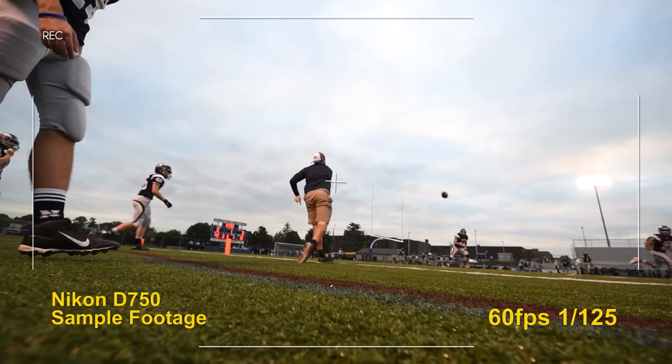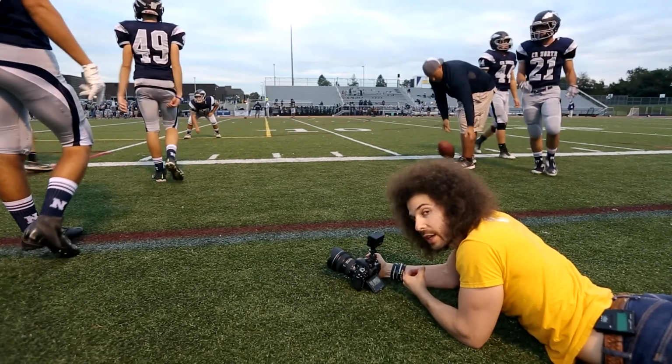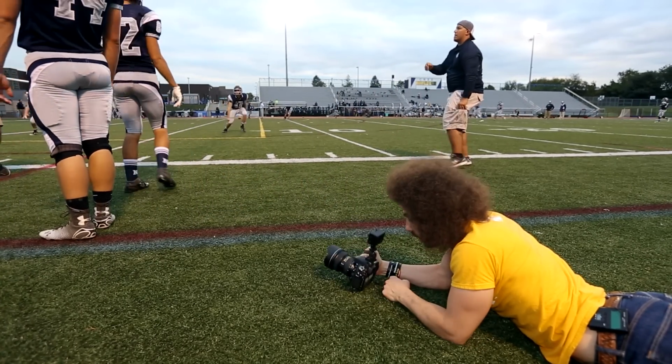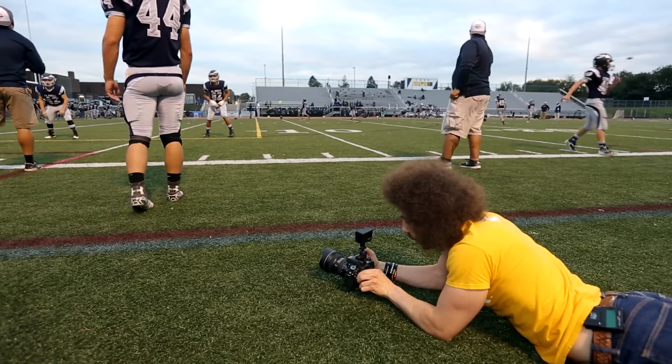So as you can see, I'm now using the live view with this screen. I'm holding the camera up. This is a really good option for shooting video. I can see everything right here. I don't have to get so low to the ground, because if the screen was just placed right here, I wouldn't be able to get a good angle on it. So that is where this thing is working out really well.